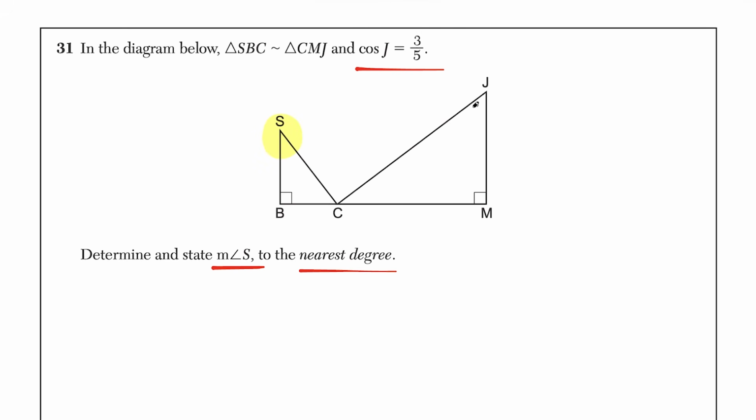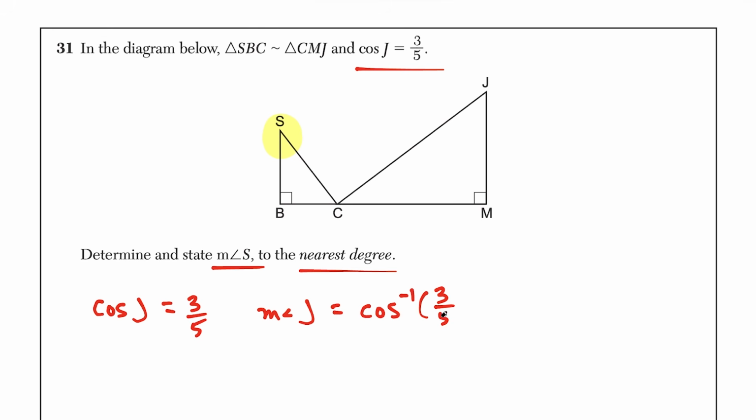And one thing that jumps out is they gave us the ratio for cosine of angle J. So we have the ratio is 3/5. And just know, anytime you want to go from the ratio to the angle, you have to use the opposite function. So if I'm starting with cosine of J is equal to 3/5, the opposite of cosine is cosine inverse. So this will tell us that the measure of angle J is equal to cosine inverse of 3/5.